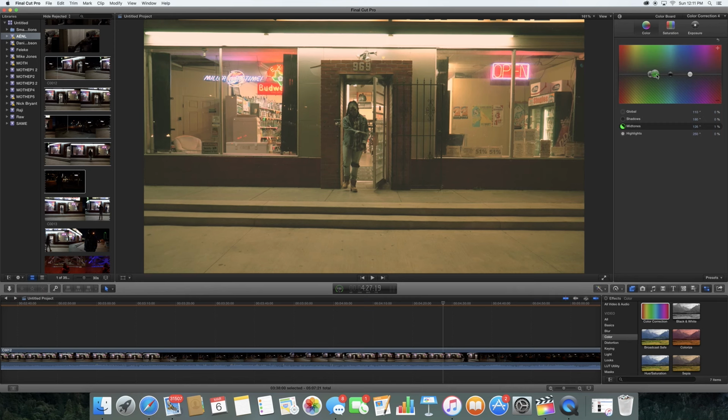But here I added another color layer, and I'm just going in there and continuing to tweak it. And doing it this way, without having a good starting base, you are literally creating it. Final Cut does not allow you to create LUTs, but you are coloring in here, and this is almost like you are creating the LUT, or creating the color from scratch, and it takes a lot of time.